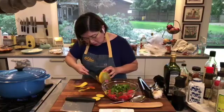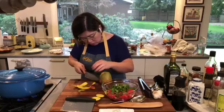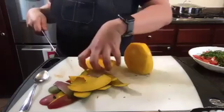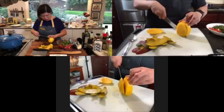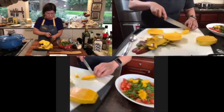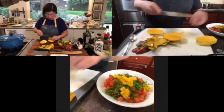You know what? I have never thought to top and tail the mango. I always do the lobe trick. You want to go straight down and maybe get each cheek off. Okay. Like that. Tomatoes and mango. So we're just adding all this into the bowl? Add it into the bowl.